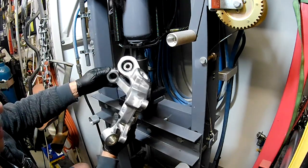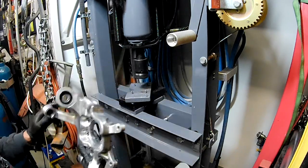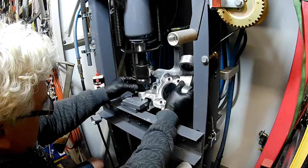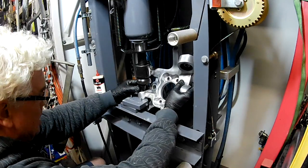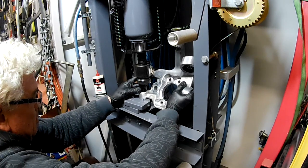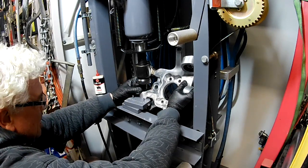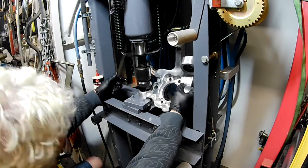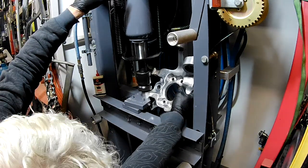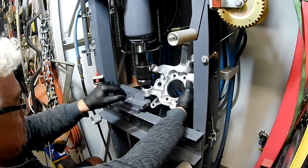So next we've got to reconfigure the press to push all the bushes into this fella here. Let's get this sucker in — hopefully this goes in without too many problems. There we are folks — one beautiful spherical bushing, and that's our shock mount bushing. Next up, a couple of these guys. Get out of them — it should be just fine.